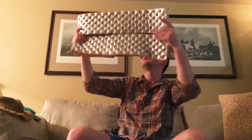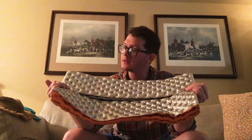And since my pack is the Granite Gear Virga 2, it's frameless. And what I like to use for my frame is actually a CCF pad. I think this one has 8 sections. Yeah, 8 sections, I cut it down from 12, and this is pretty much what just keeps my back comfortable when I hike. It's also nice to just have a nice place to sit when you're finished hiking for the day, something that's just not the ground, something that's comfy, and personally, I think this is just a nice little addition.